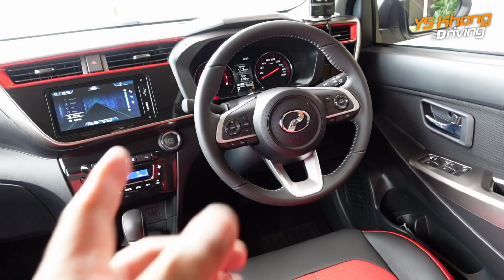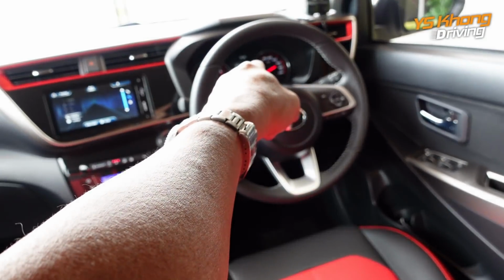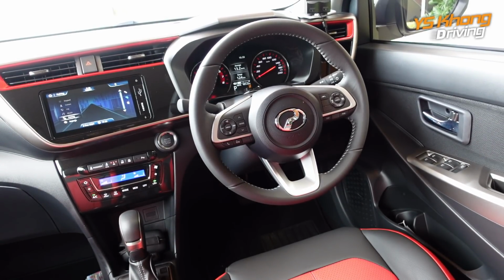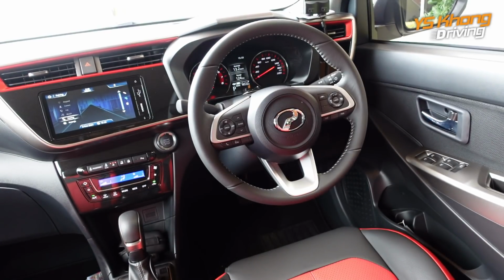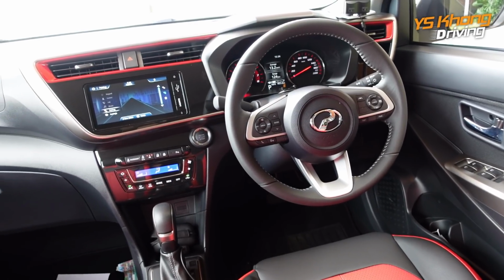And the instrument panel is analog. You also get to see the fuel consumption. So if you see the number 13.2 kilometers per liter, that is the average fuel consumption that I have achieved from KL to JB. Now our fuel consumption run was done at a lower speed and it was much better, but this is the indication of the overall fuel consumption, which shows 13.2, and I've been idling this car for the past 1 hour here, sitting inside here to do the walk around.